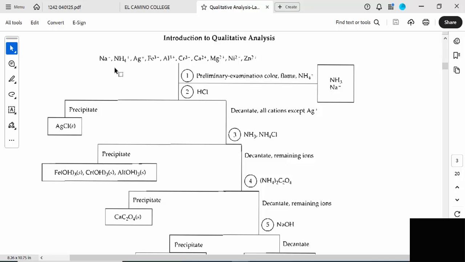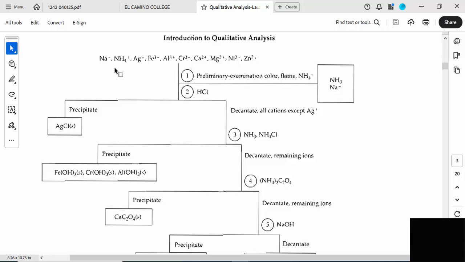So, in other words, we want a clean separation, and it goes both ways. Let's say I precipitated out all the silver. How do I know I precipitated out all the silver? What you do is you wait for the silver chloride to settle, and then you get a clear supernatant solution. The supernatant solution is liquid, and then you add another drop of HCl. When that drop of HCl hits the supernatant and you see more cloudiness develop, then you know you're not done. But the problem is it takes a long time for this cloudy suspension to settle. So we don't wait. We're going to throw it in the centrifuge and get it to compact down.